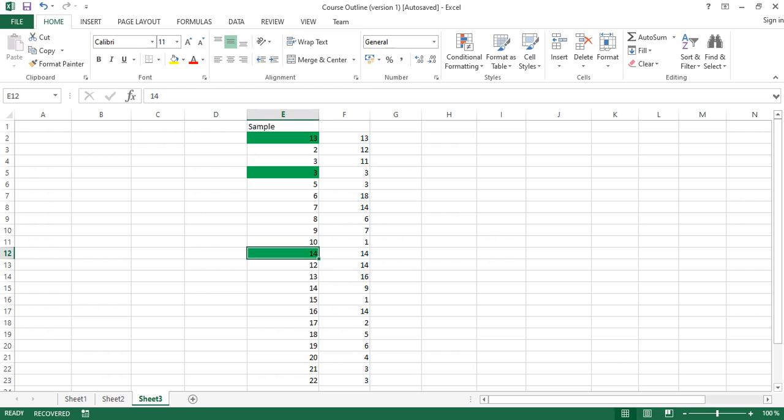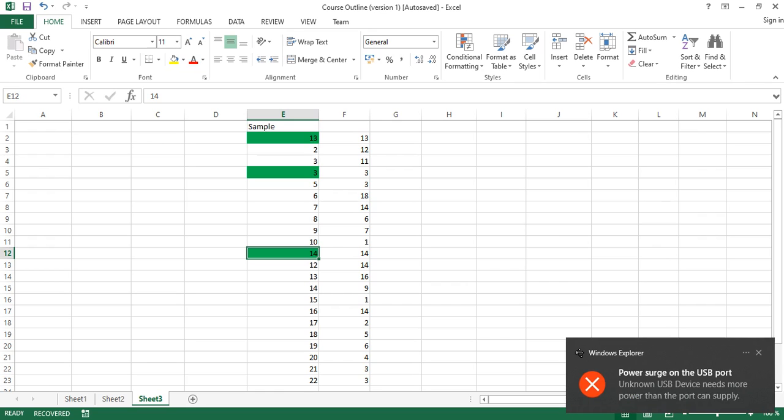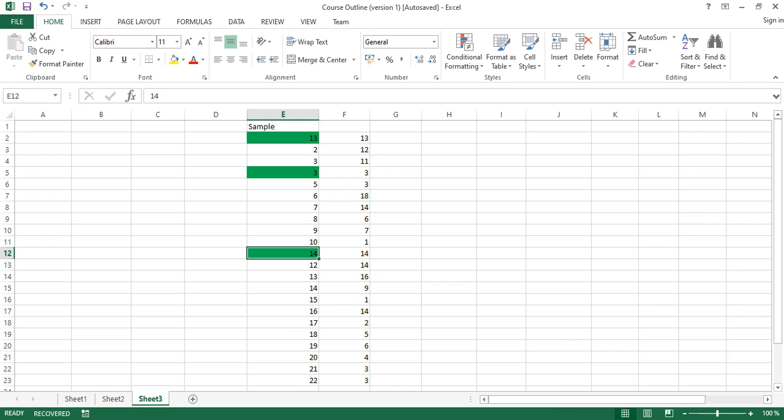So you can use conditional formatting for a lot of things. No matter how complex your formula is, you can basically use conditional formatting to manage that, as long as you find a way to make it return a true or a false, and then based on that you can determine how you want to handle it from there. So that's basically how conditional formatting works.